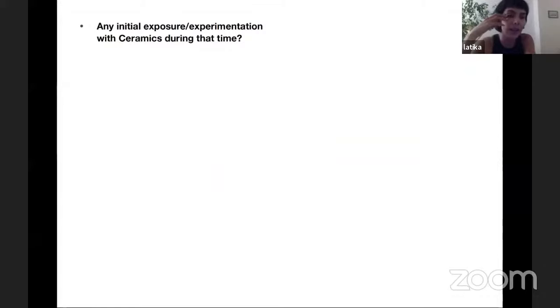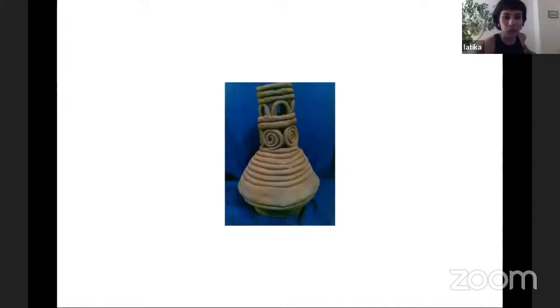There's a question about whether I had any experimentation with ceramics during that time. To be honest, I had only done ceramics — and we didn't even call it ceramics, it was called pottery, like in art school when you have art and craft classes. I did pottery back then — kids' stuff, not something serious. We only had one type of clay, terracotta red clay, you had to make one shape. I found one image from a Sony Ericsson phone — the quality is really low — and this is one of the pottery things I made at NID, in the materials course. It looks like some Mohan Jodaro pottery because it looks so ancient in this image.